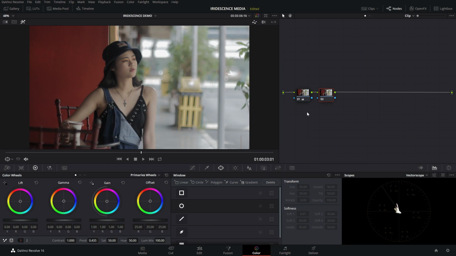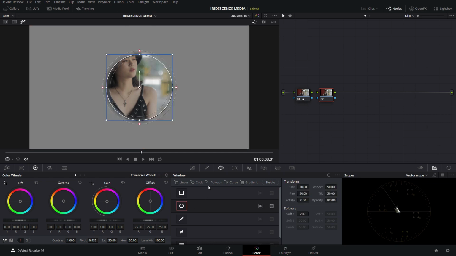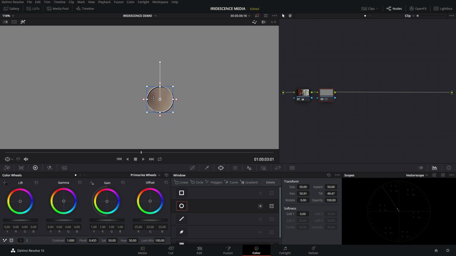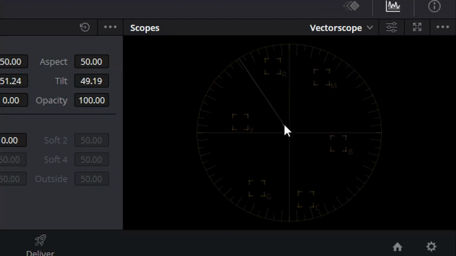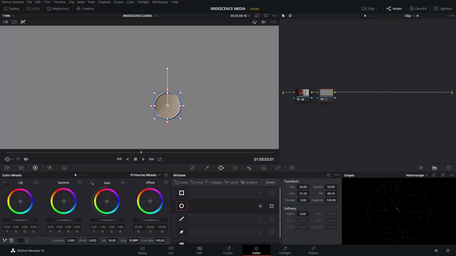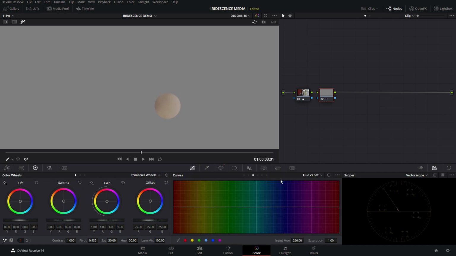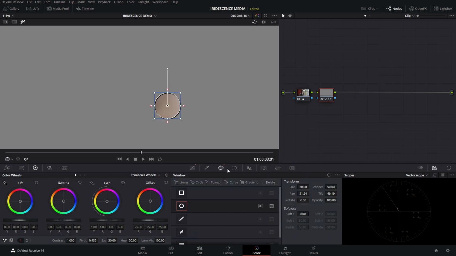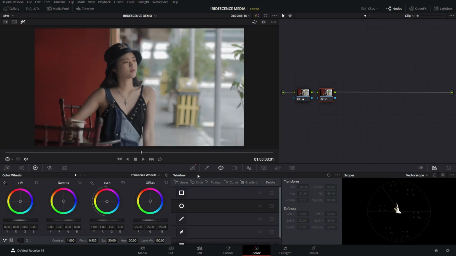And then we can next fix the skin tone. Right now we're going to check our skin tones. This time we're going to use a power window or a circle. We're going to check her shoulder, because that has the most color data of her skin. If you look at the vector scope here, right on our skin tone line, it seems that her skin is right on the money. So you can actually adjust that. You can go to curves and go to hue versus hue, select the skin tone color and fine-tune it as much as possible. Now that we have fine-tuned that, you can once again remove the circle power window.